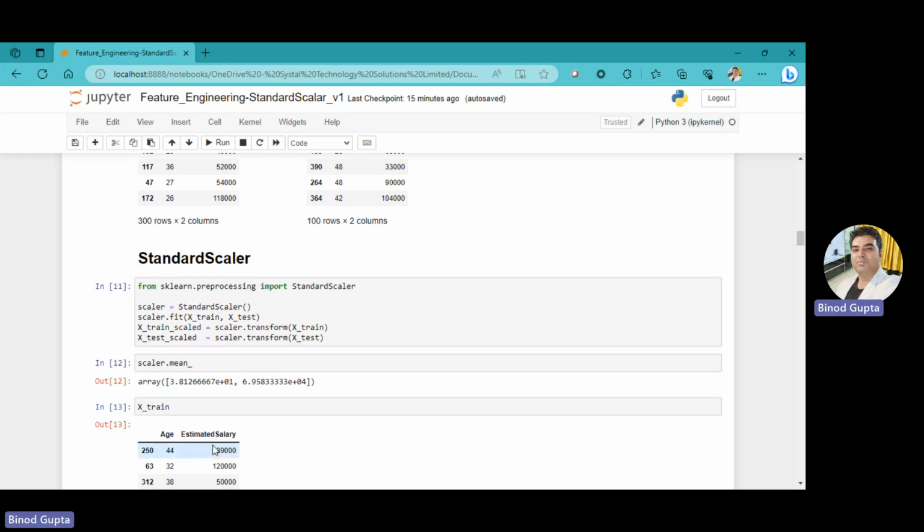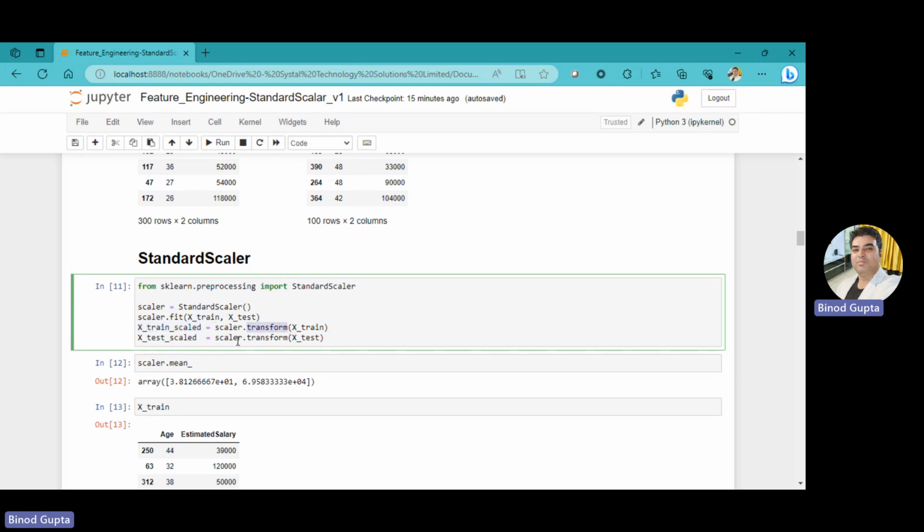Now let's import the standard scaler, and we'll play with the standard scaler now. The module from which we are going to pull is sklearn.preprocessing. Import StandardScaler. Our object is scaler. In scaler, we'll first feed the X train and X test data, and what we are going to do is fit, and after that we do transform.